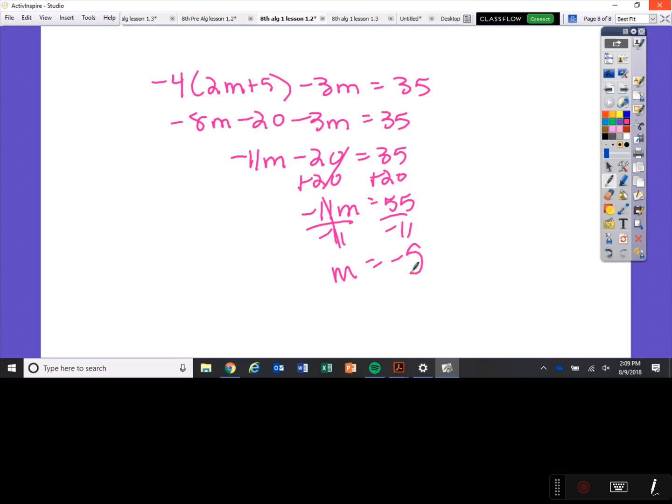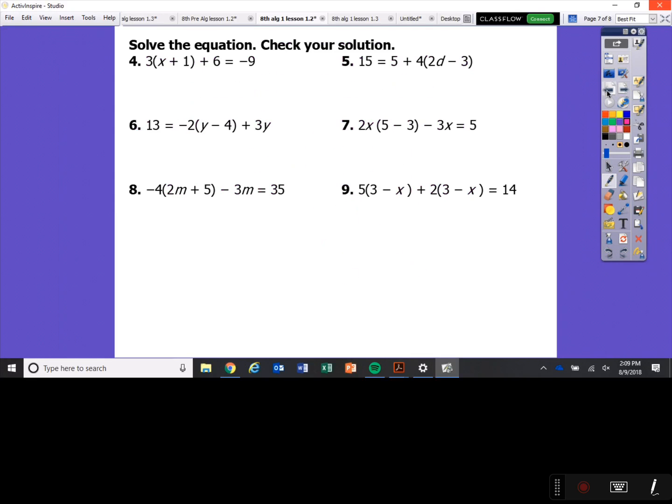You ready for the next one? Yes, of course. I know the bell's gonna ring in 1 minute. Exactly 1 minute. Let's see if you can do it. I'm not gonna be able to do it. Now my pen runs out of ink. Stop talking so the ones who are trying can concentrate. I don't know what I'm doing. It's the same thing. It's just 2 distributives.